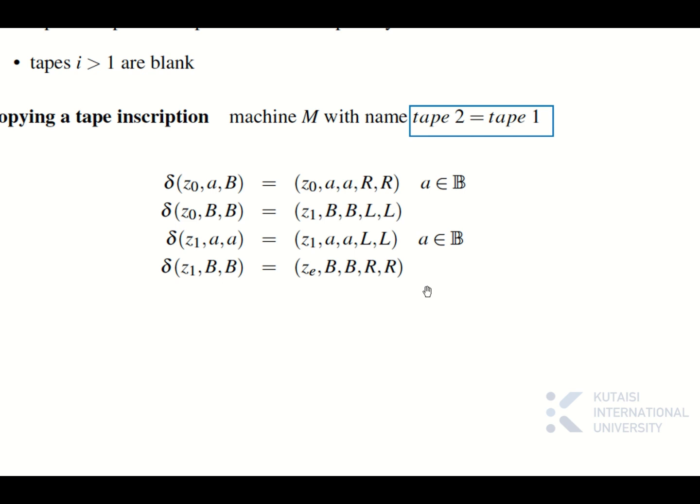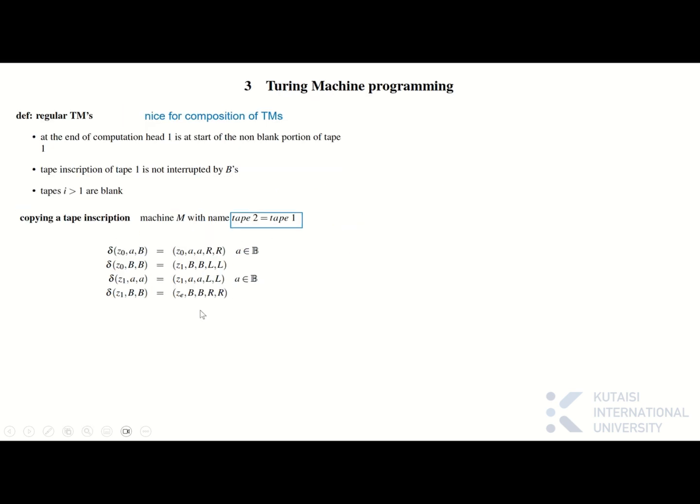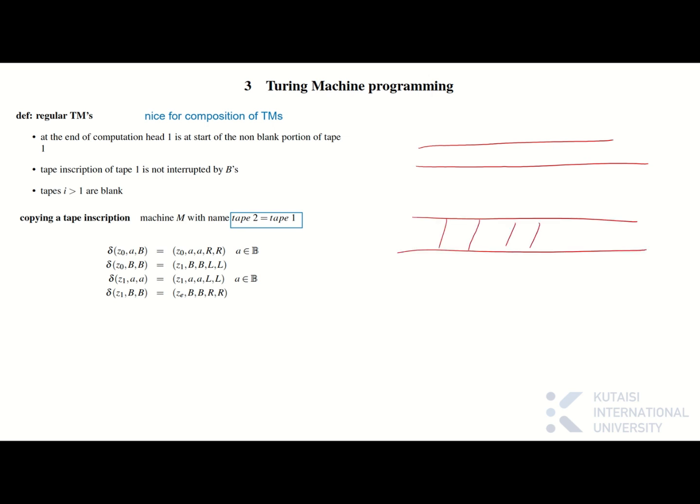Let's see what it does, actually. It basically copies tape 1 to tape 2. It has 2 tapes like this. Initially the input it's supposed to take is that the second tape is completely empty, so enough blanks are written there. And let's say the first one contains 1, 0, 1, like this. So first it starts, so my machine is here and it starts, let's say, here and here.